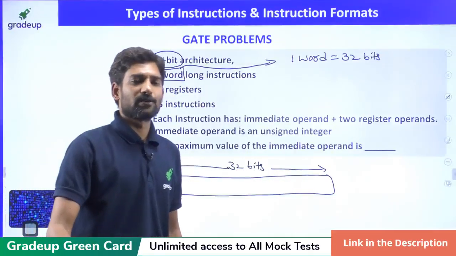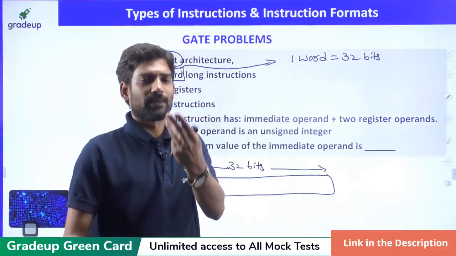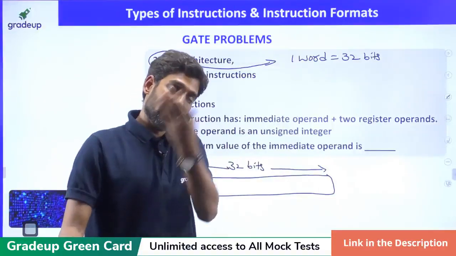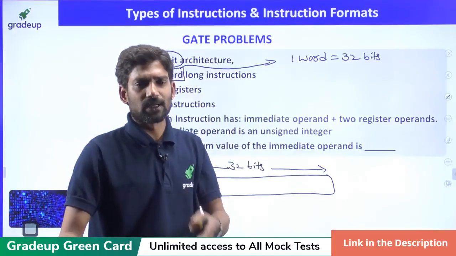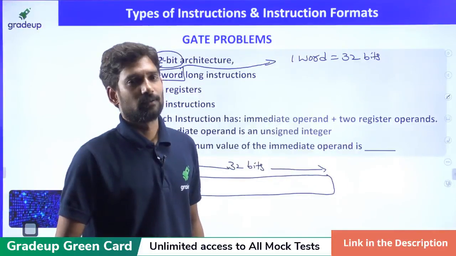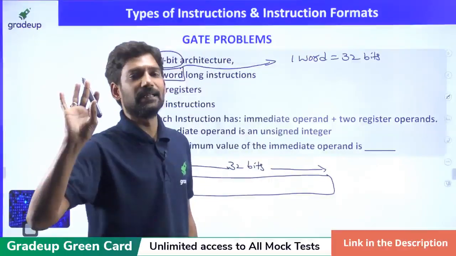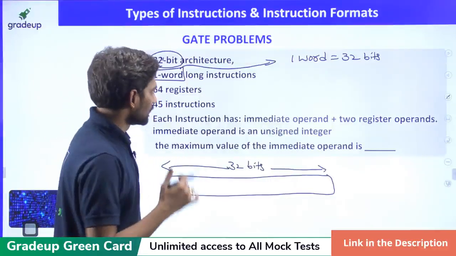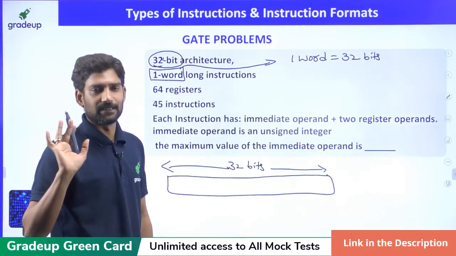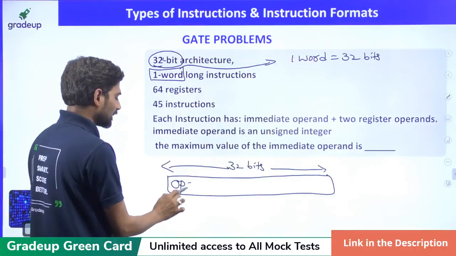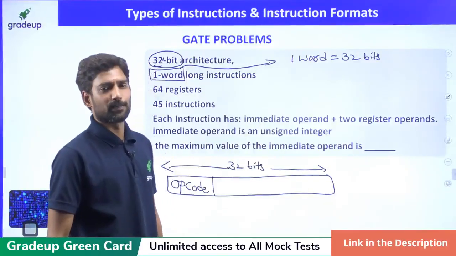Just now we have seen the instruction format, right? We have seen instructions with 3 operands, 2 operands, 1 operand, no operand, many operands. But have you got any instruction without an opcode? No, right? So what is understood? Opcode is a mandatory field in any instruction. Remember, opcode is the mandatory field. So blindly you can write: every instruction must and should have an opcode.